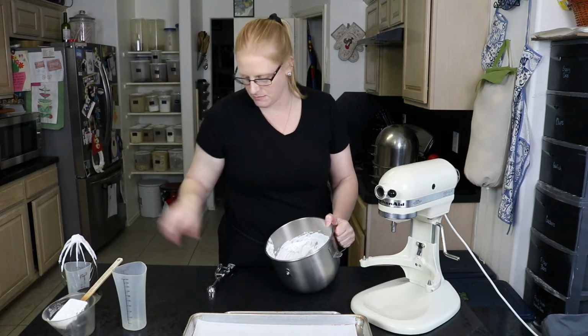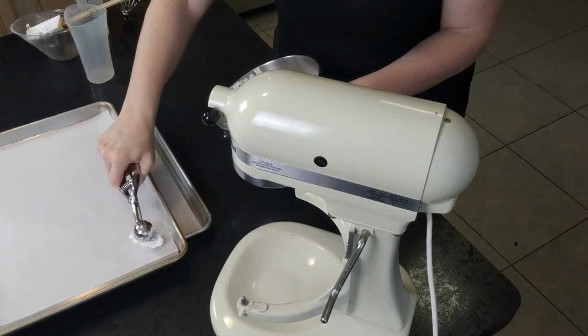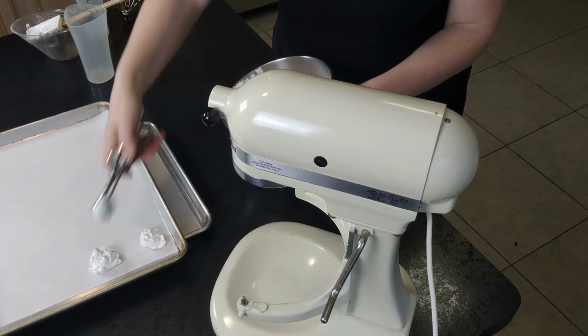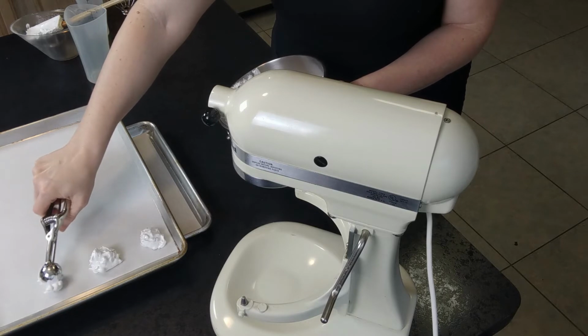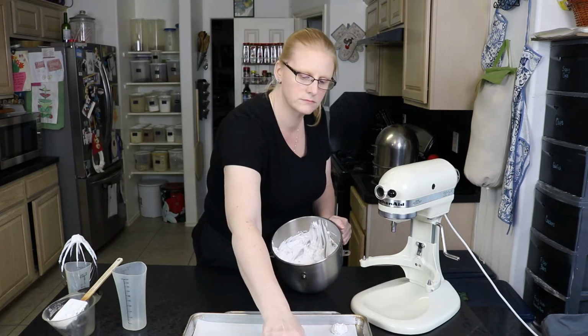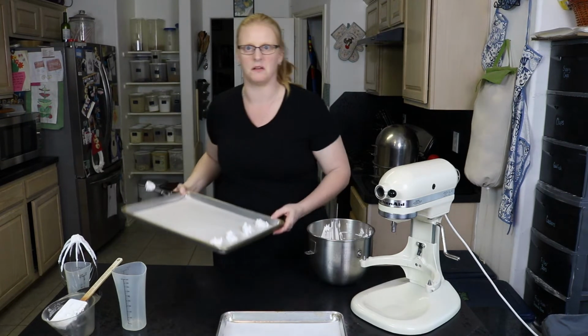And then I'm going to take my cookie scoop and I'm going to scoop out onto my parchment lined cookie sheet. And you can put these fairly close together. They don't rise at all when they're baking. Move this a little closer.